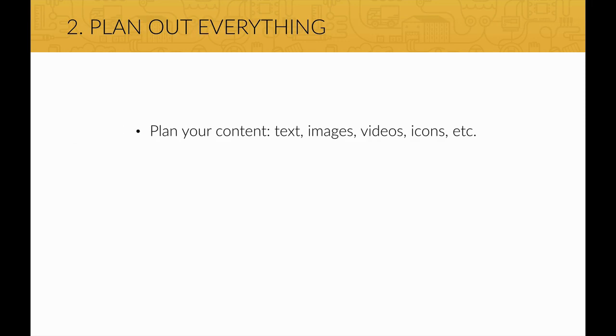Once your project is defined, plan your content carefully. This includes text, images, videos, icons, etc. Remember what I told you about visual hierarchy in the web design section? It plays an important role when you start thinking about what you want on your website and what you don't. Defining the content before actually starting the design is called the content first approach. It means that you should design for the content instead of designing a web page and then filling it with some stuff.